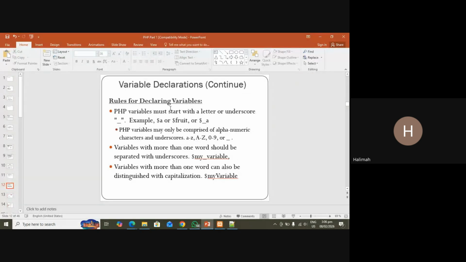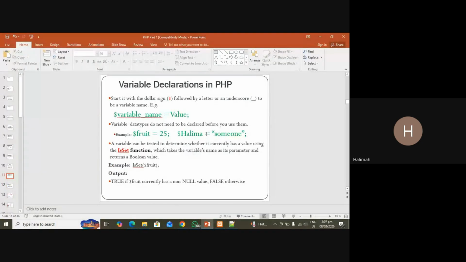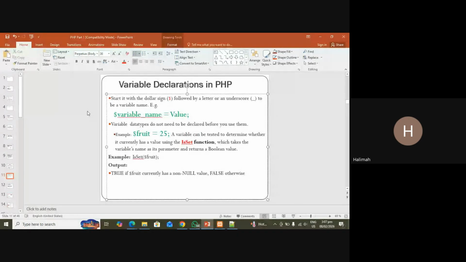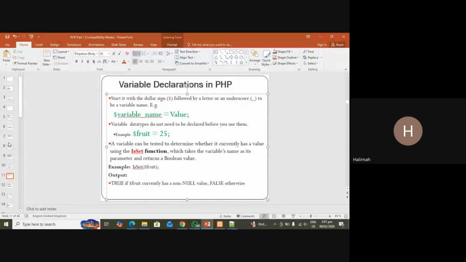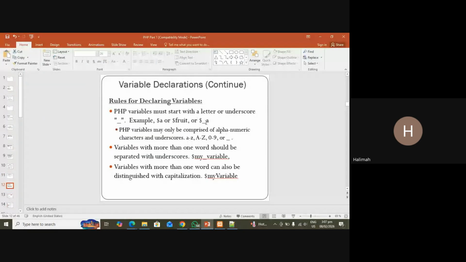The rules for declaring variables in JavaScript also apply to PHP. A variable name must start with a letter, so PHP variables must start with a letter or underscore. If I go back there, a variable must start with a letter or underscore.